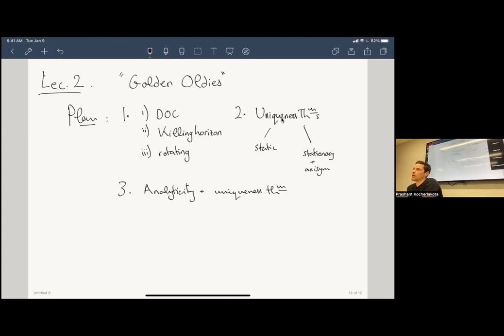And then lecture 4 will actually look at what people have done in modern times. And hopefully by the end of that, you'll see that we're not close to an actual satisfactory resolution of no hair. Another thing I should say is that beyond the initial specification I mentioned at the beginning, even the theorems I'm going to show you today are known not to hold when you have matter, unless it's Maxwell matter.